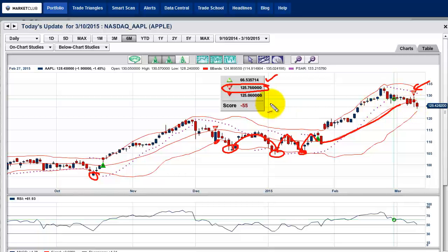So it's now in a trading range, which is right here, 55, with our trade triangles. And we're looking at two things. One, the bottom of this Bollinger Band, and also the RSI, which is this indicator right here. We're at the 61 level. If we get down to these levels, 50, 51, this is where support should come into Apple, right around these levels here. So I think between 125.40 and let's say 123, I think that's pretty much where Apple is going to be finding a sweet spot and support.